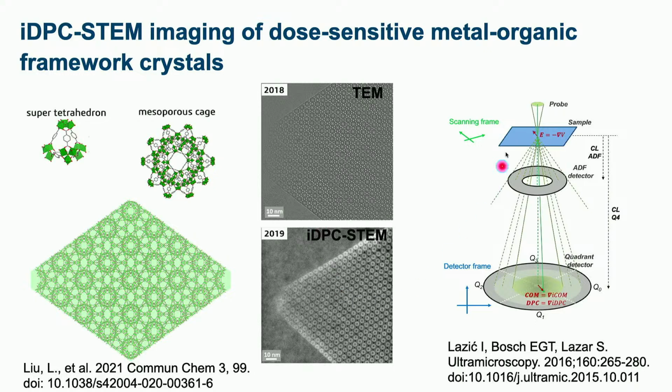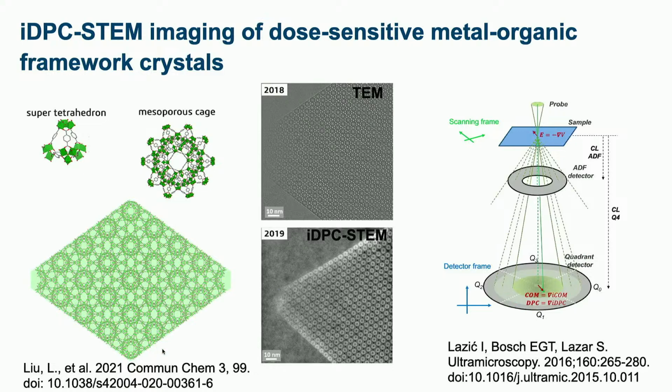And this is schematically the setup as you have it in the microscope. You have your probe, and the beam interacts with your specimen. It gets a particular shift based on its electric field. Then you need to capture that signal, and at the moment you always combine it with an ADF detector. So in the classical sense, you can look at this in parallel. I'll show you an example later on. And then you have this 4-segment detector.